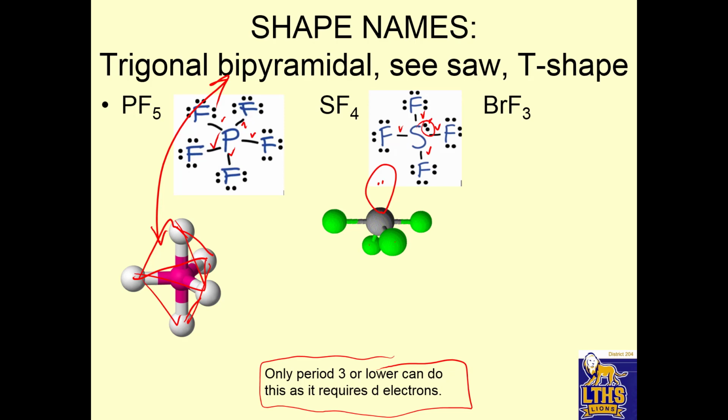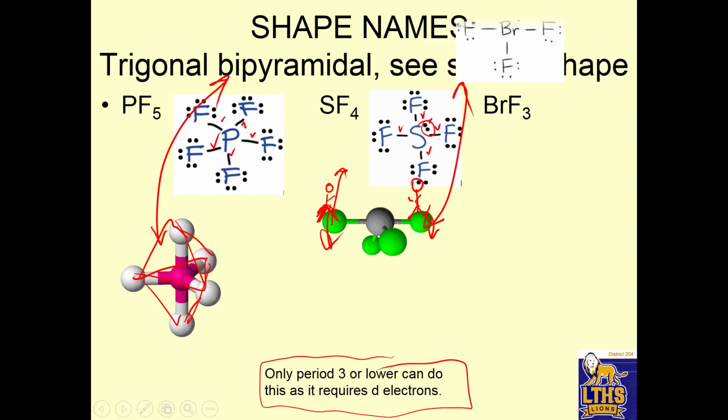So it needs space. Electrons need more space than bonds. The most space it can get is to push these atoms in a line and those atoms down. This is called a seesaw. Because look, I'm sitting here on a seesaw, and then I'm going down, and then you go up, and then we go down, up. Anyway, that's why it's called a seesaw shape.